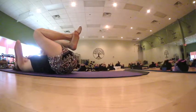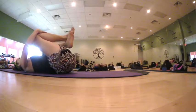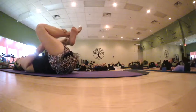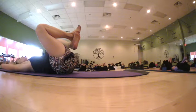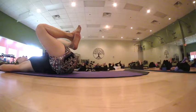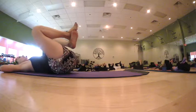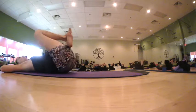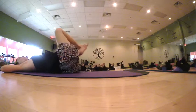Now with the right ankle over the left ankle, separate your knees a lot, but keep this hook in your ankles. Bring your hands overhead. You can certainly drop your fingers underneath your head. Now we're going to create some nice circles here. Your knees are all the time trying to be separated. And you're massaging your low back.